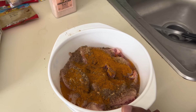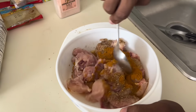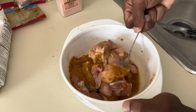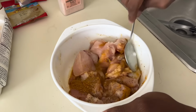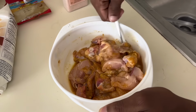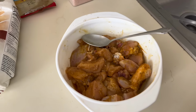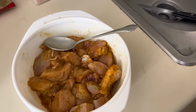Alright, guys, so add the curry powder. So I mix it up now. Takes a little time. Alright guys, so that's what it looks like now. We're gonna let it go and marinate, so stay tuned.